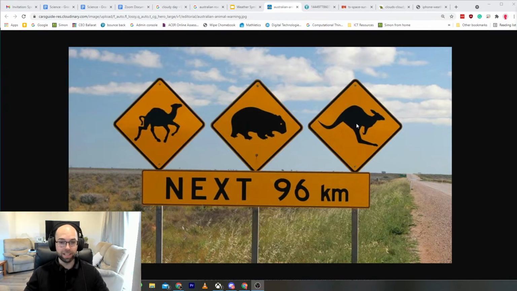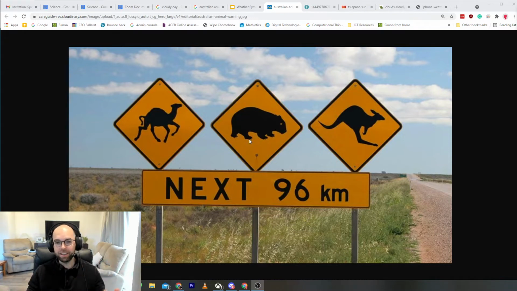Now, there are some other animals here as well that are symbols for these signs. I wonder if you know what these animals are. This one's a bit of a funny looking thing. See if you can tell someone at home what that symbol is. This one almost looks like a spider that's lost a couple of legs, but no. This one's something else. I wonder if you know what those two symbolize. If not, maybe ask your teacher or your mum or dad.